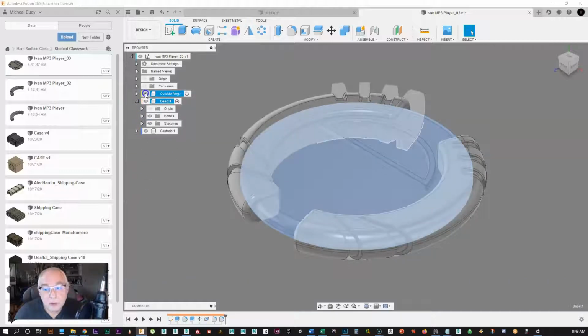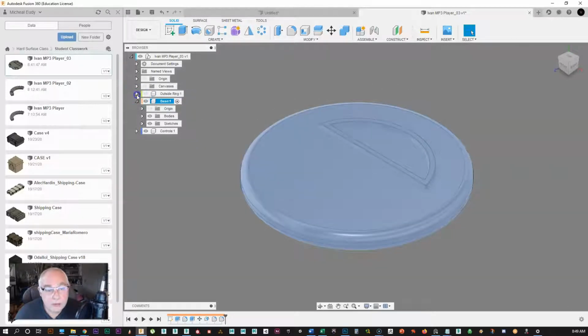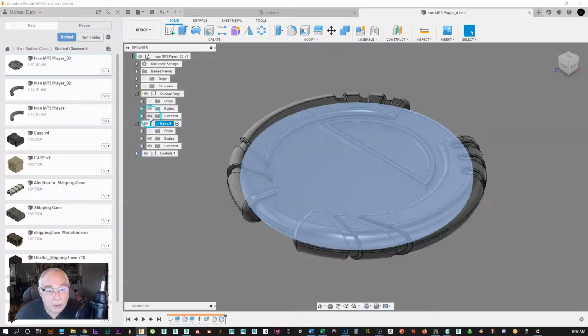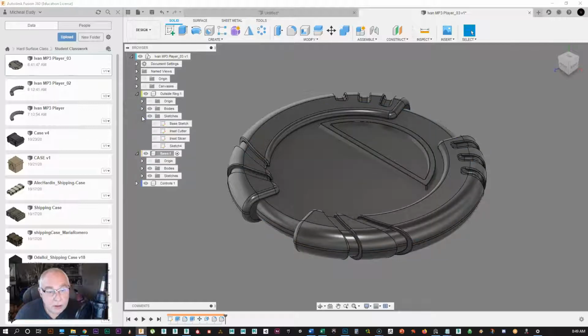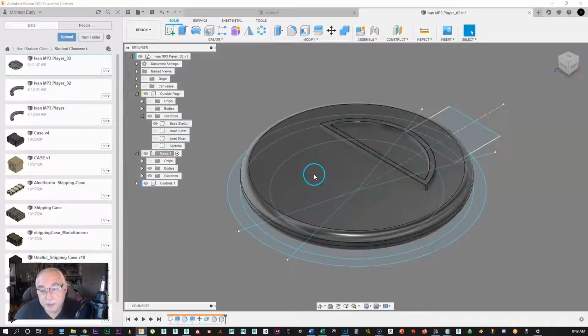So we can hide that for right now. Actually, we're going to want a base sketch on, so let's hide that body.